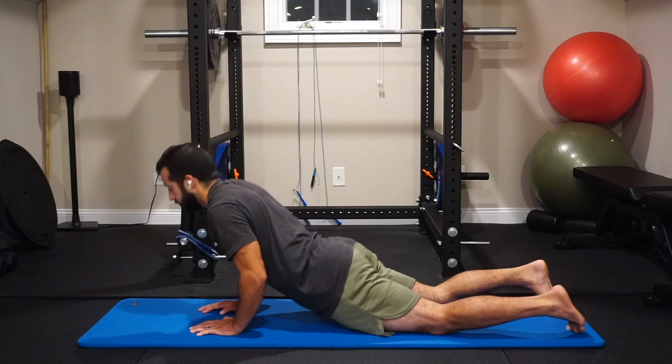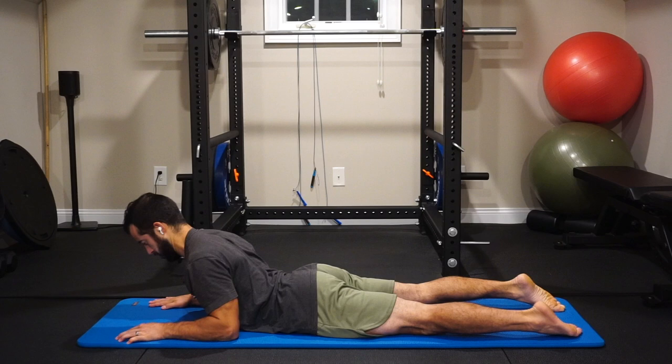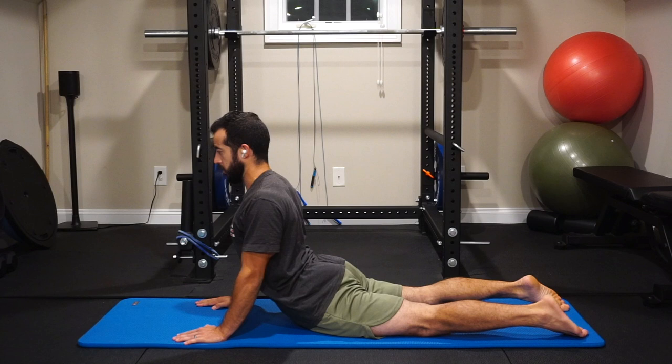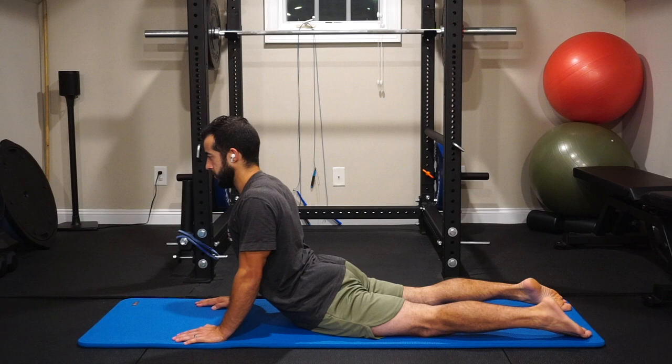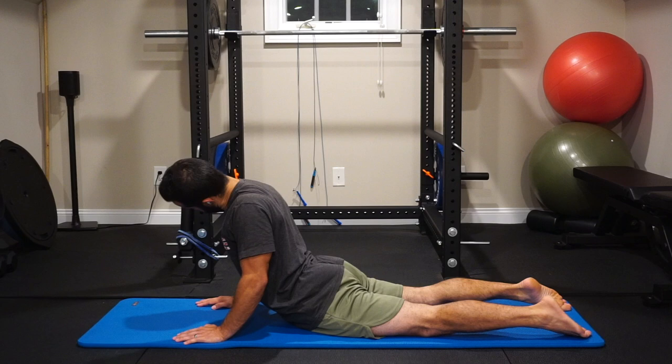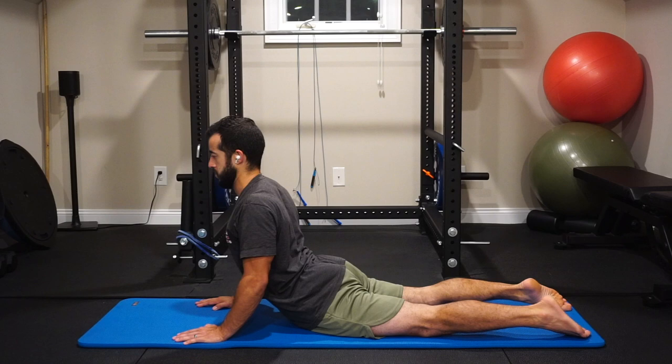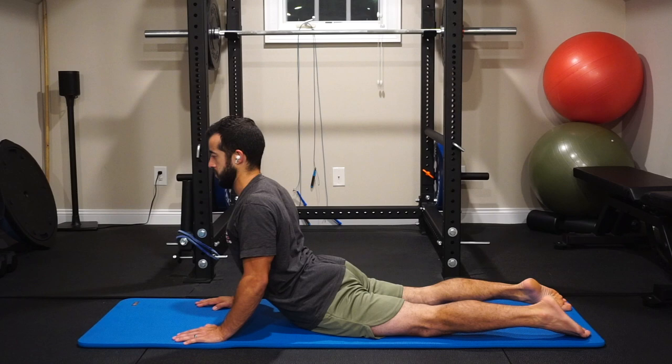Next, step both legs back and come down to your belly. Start with the forearms first, elbows in at the ribs. Pull those shoulder blades together on the upper back, take a second with the chest elevated, and then when you're ready go ahead and do a full extension. Make sure your glutes are engaging and your quads are engaging — that's going to stabilize the pelvis. Without the glutes engaging you might feel more low back pressure, but with them engaged you'll get a global arch that keeps you stable. With arms fully extended, shoulder blades firm, elbows in toward the ribs, play with your head and neck to feel a little stretch through there.